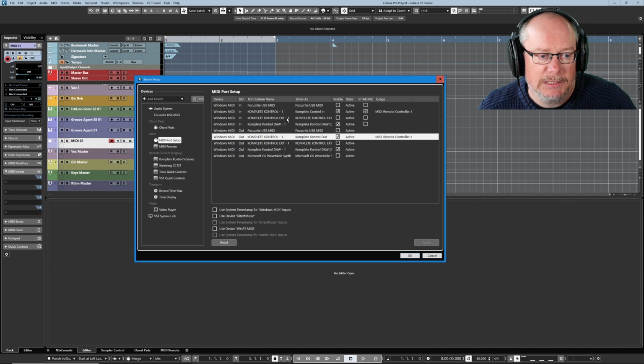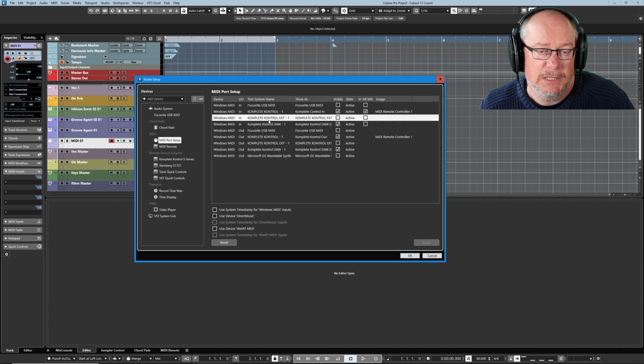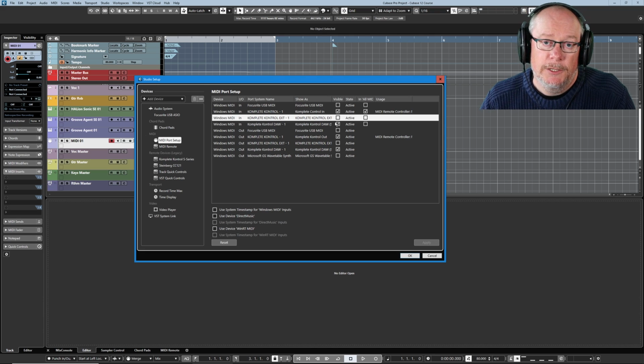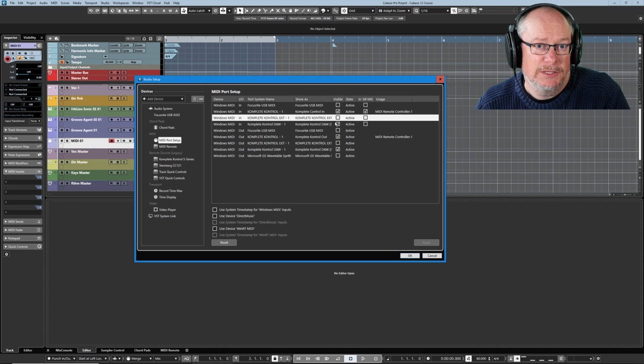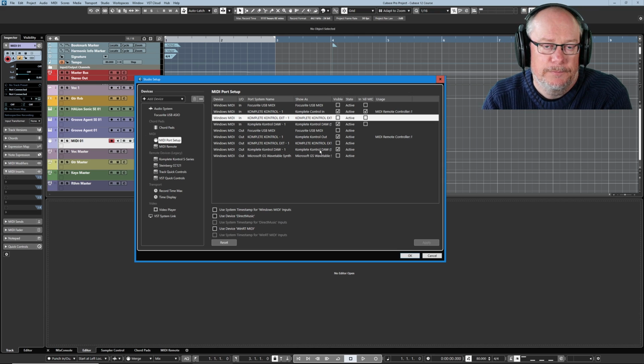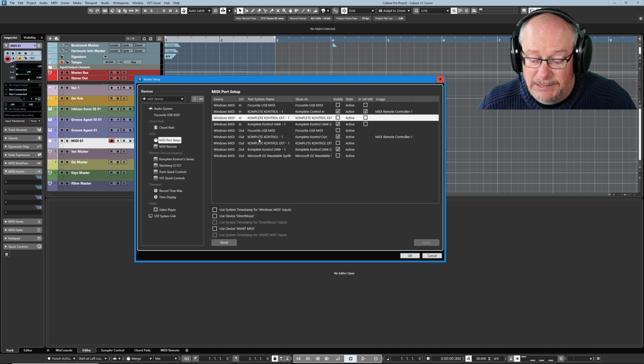The next entry in the list for both input and output in this particular case is this Complete Control EXT-1. Now, I don't use these two MIDI ports in my system at all. As you can see, I've set the visibility flag to off because I don't want to see them in my setup. These are physical jacks on the back of the keyboard that are capable of connecting to other pieces of hardware. So let's say this keyboard wants to have maybe a slave synthesizer module, but by having visibility of those ports inside Cubase, it basically means that Cubase can send information as if it was coming out of the keyboard to that port, and so that maybe the computer could talk directly to this other hardware module. But as I say, I don't have anything physically connected to those ports. I'm not interested in any communication to or from them. And so I'm going to set their visibility flag to off. Don't want to see them, not interested in them.